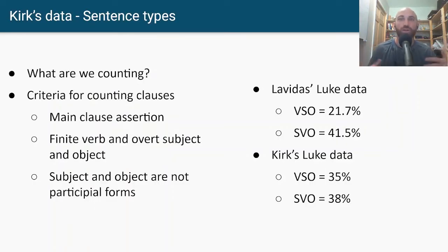Okay. So before we get there, we do need to talk a little bit about sentence type. I mentioned it several times for both Levitas and Kirk: what clauses are we actually counting? So I said that Levitas counted only sentences with a subject in nominative case, a verb, and an object in accusative case. So he had a particular definition of object, of necessarily being accusative. Kirk actually doesn't hold to that same definition. She says that an object should be defined as something basically semantic. So either a patient or a theme.